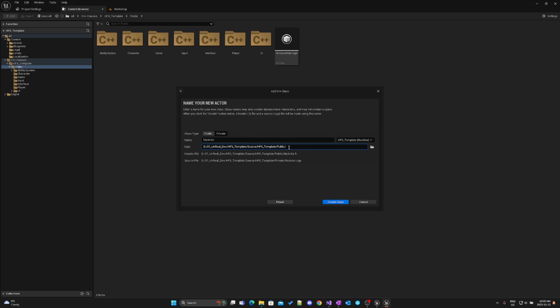So it's going to affect the character or the enemy or whatever, and it's going to be responsible for applying the gameplay effect and also, I guess, ultimately removing it.